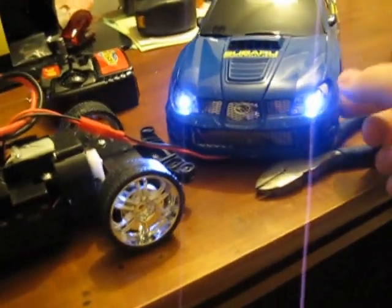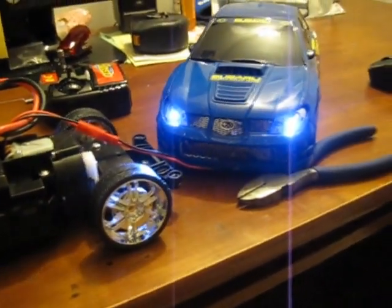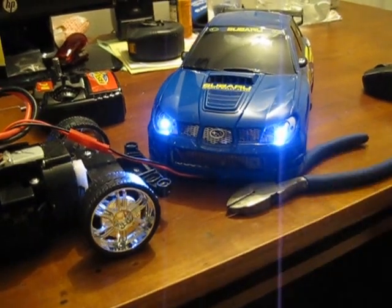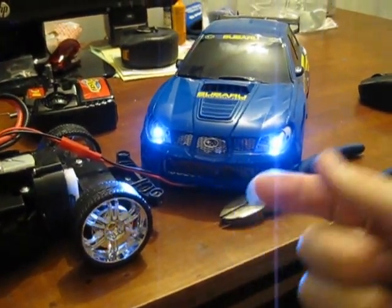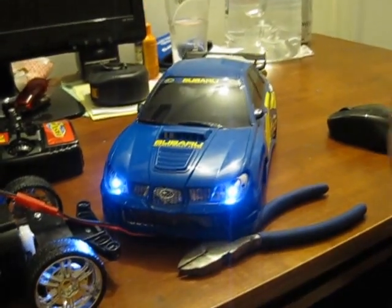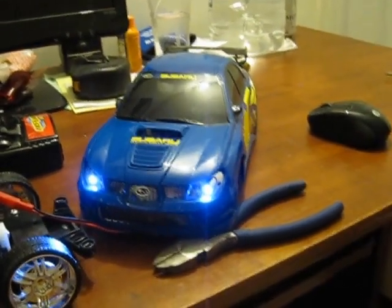I ended up stripping out the chrome liner inside — the liner that's supposed to be chrome — with a drill bit, thinking I could get it to come all the way through, but I had to go through the back. That's the reason why they're not as bright, but still pretty awesome.